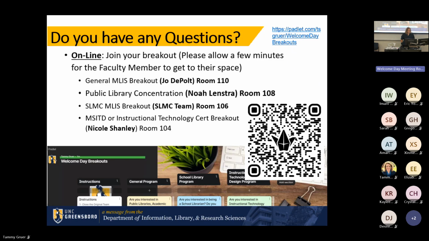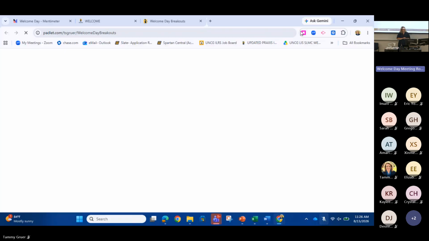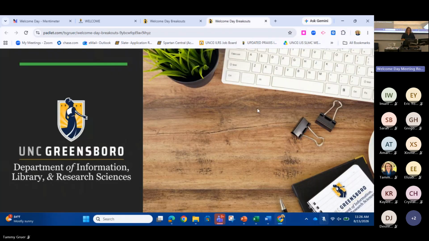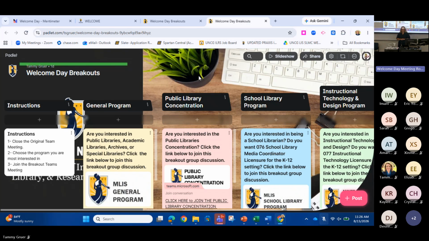Those of you who are online, I'll just talk to our online folks for just a minute. You will see that the Padlet that she has shared in the chat feature has all of those different rooms. The rooms are at the bottom. So give our faculty just a few moments to get everything logged in. And then you'll be talking with people just in your concentration. Make sure to ask them questions about the capstone. This is a good place to be able to do that. If you have any questions, this is the opportunity that you'll get to be in small groups. You'll get to introduce yourself, and you'll get to talk through any questions you might have.